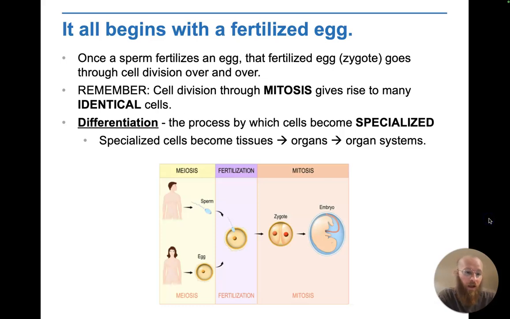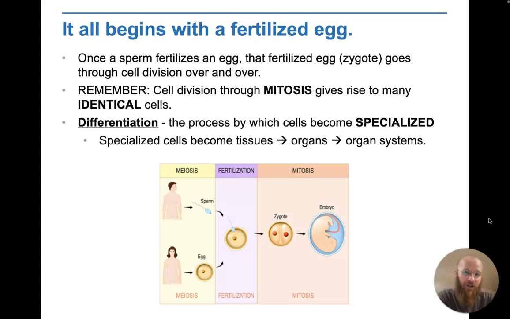So it all begins with a fertilized egg. In that process of fertilization, where a sperm fertilizes an egg, that's what's going to start our process, where that zygote is actually going to begin going through cell division over and over and over again. Please remember from previous lessons that cell division is happening through mitosis, and mitosis is going to help us give rise to multiple identical cells, right? So not different yet, but early in that process after fertilization, we're going to have some rounds of mitosis where we have that initial dividing, creating more of those cells that aren't necessarily different from each other just yet.